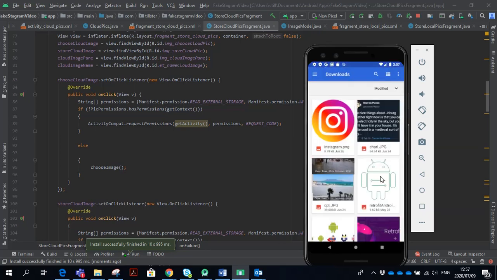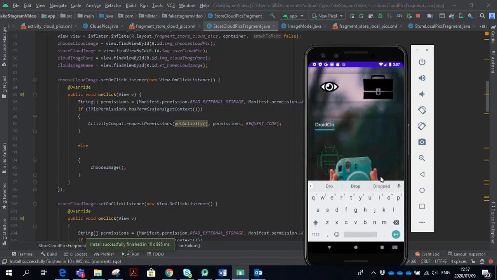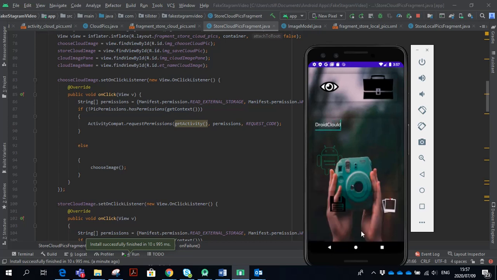Let's choose the little Android guy. And let's call him Droid Cloud. Let's hit save. It's always so terrible when nothing happens.